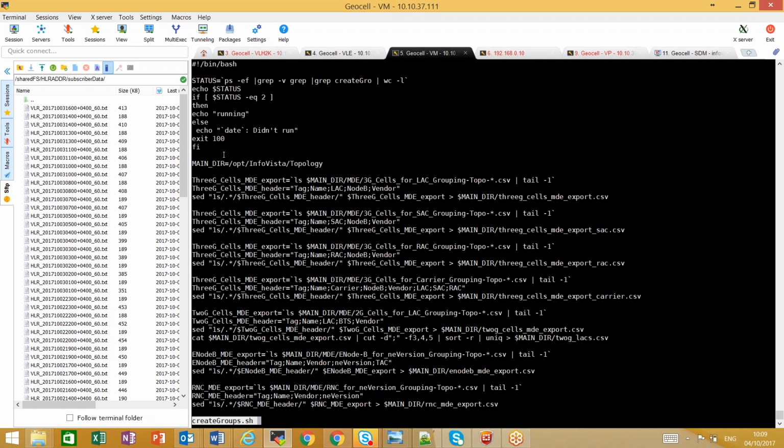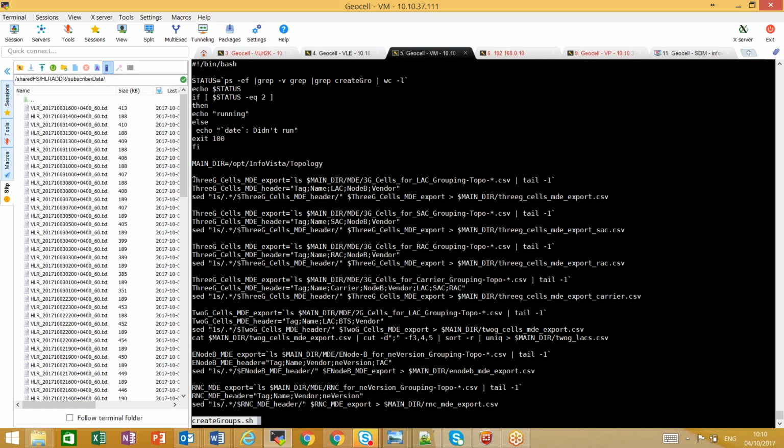If it's running, then it quits. If it's not running, then it actually runs. This is to protect between Ericsson and Huawei. So if Ericsson called the trigger and it's already running the topology workflow, then for Huawei we will not run it, and vice versa. So that's the first part of the script.